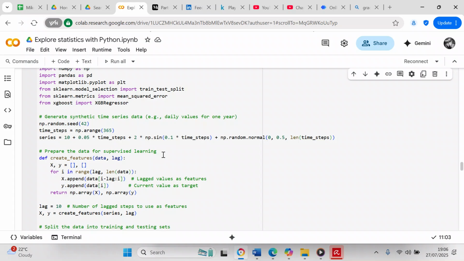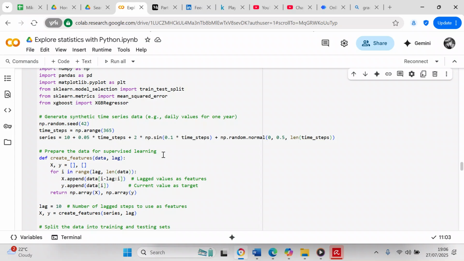And after it has incremented through the data, it's going to return the array of X and an array of y. And so lag equals 10.